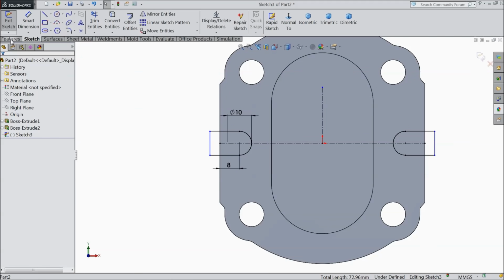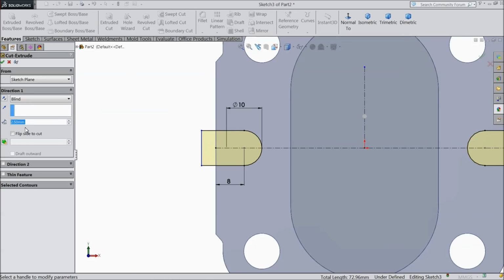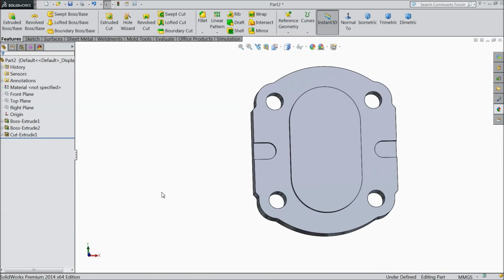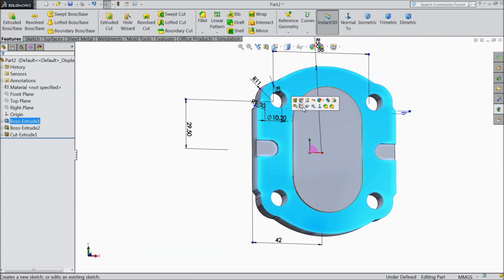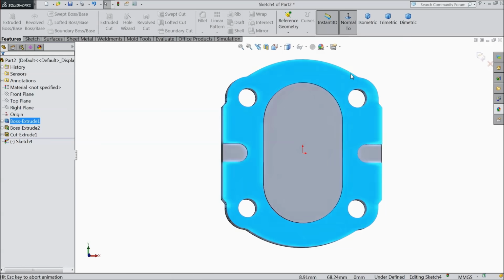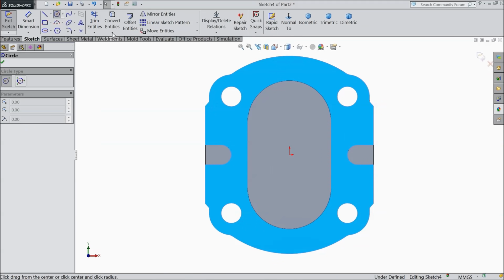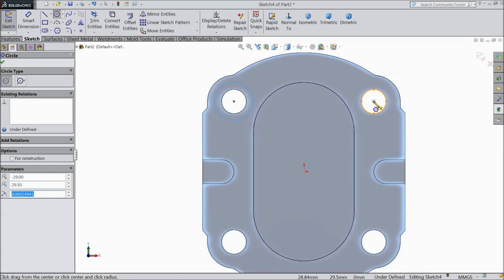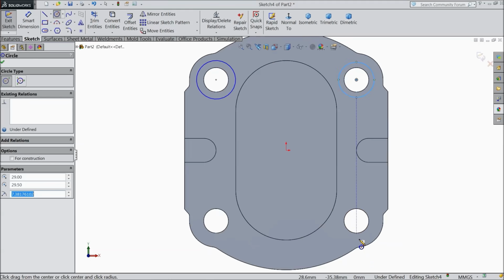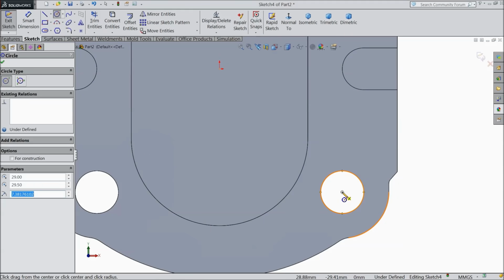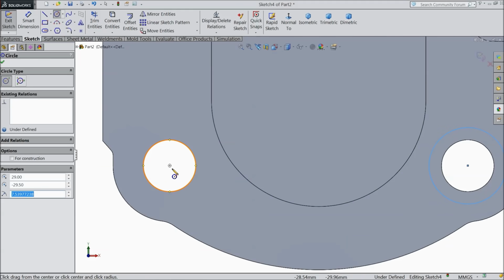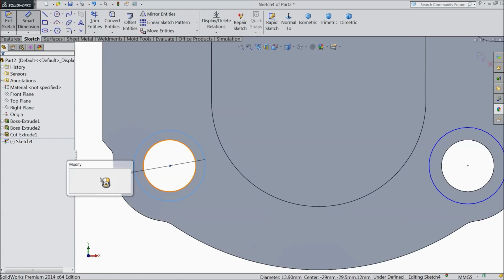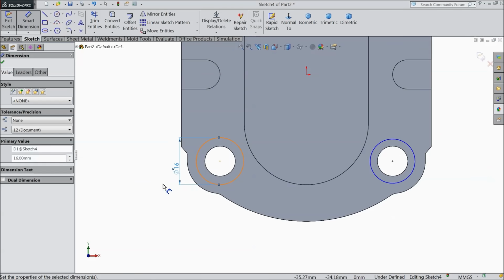Okay, now select extruded cut. We want to cut inside, keep the depth 2.5 mm. Okay, now that's it. Now again select the same face, sketch normal, select circle and draw 4 circles. Now define the diameter 16 mm.